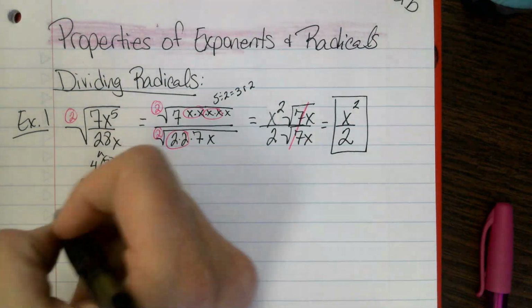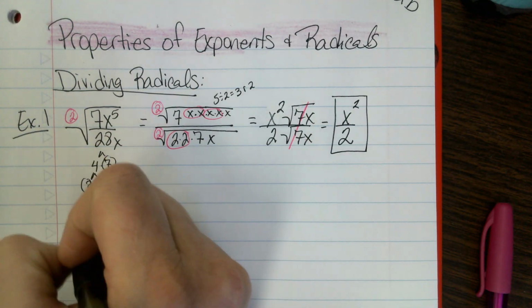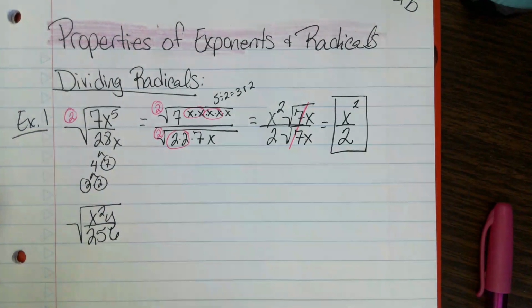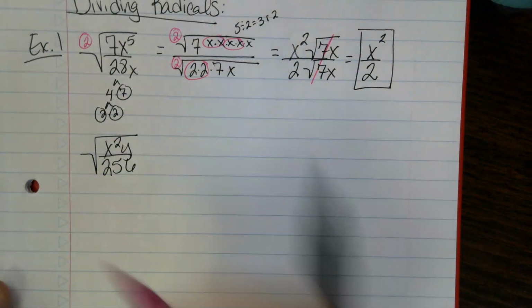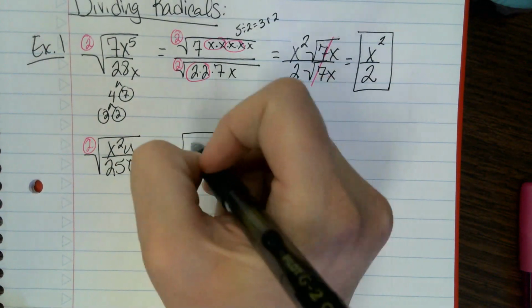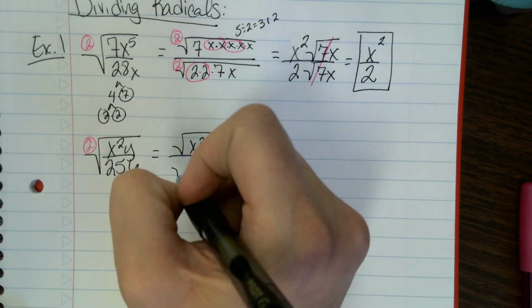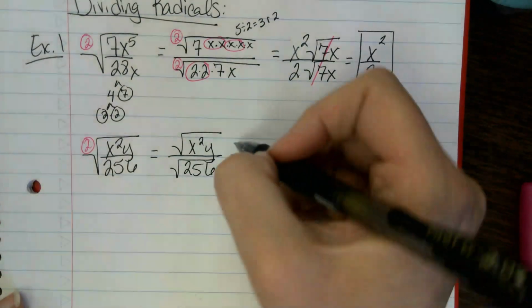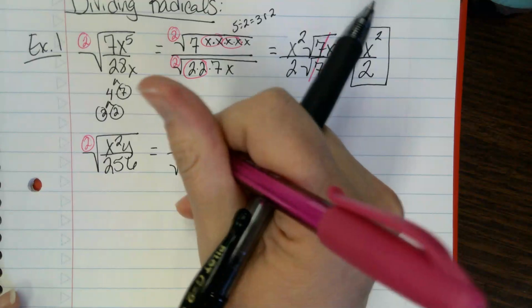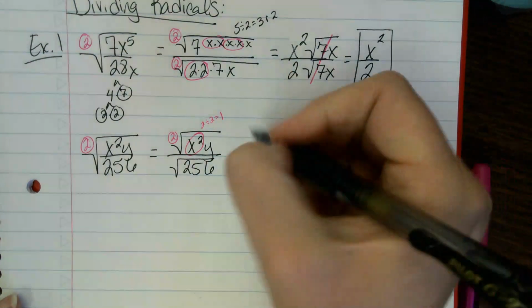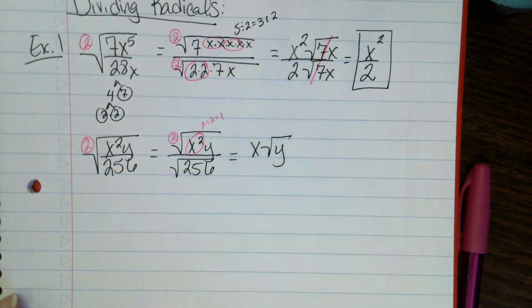Okay, let's look at another example of dividing. So the square root of x squared y over 256. Again, there's not a number sitting in the index spot on that little edge, so it is an invisible 2. I'm going to go ahead and split these up, so I'm just going to focus on the numerator, and then I'll focus on the denominator. This x is already squared. We know 2 divided by 2 is 1. So 1x gets to leave the radical while the y must stay behind.